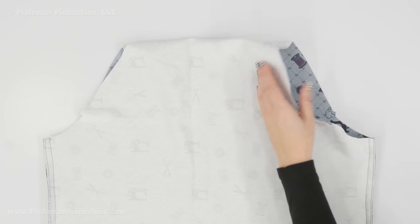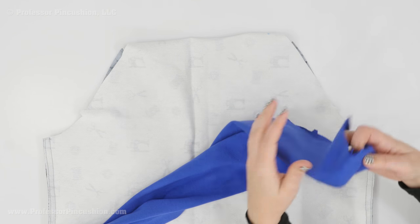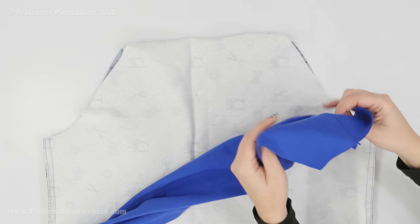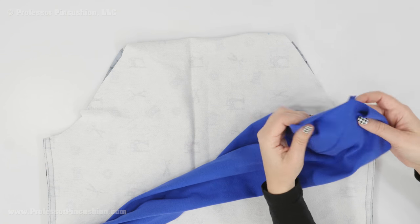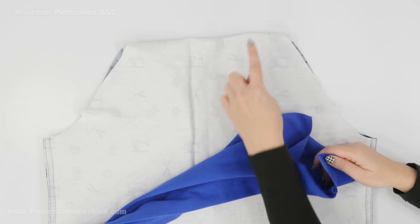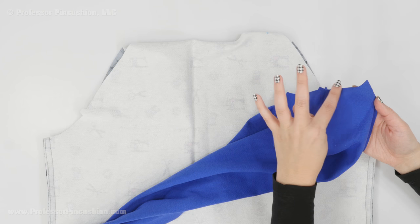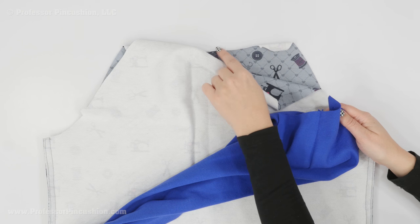Now we're going to move on to actually inserting our sleeve into our bodice. I've attached my front bodice and back bodice together by sewing at the side seams only, using that same double stitch because I am working with knit, and you can see I have it right sides together — so right now it's wrong side out. I'm going to next grab my sleeve here — this is right side out. So I have the bottom of my sleeve and up here I have the top of the sleeve where we have the dart. You'll notice it looks a bit unusual because this little curve is actually part of the neckline. That's why our bodice also looks different at the top — you have the neckline continuing with the top part of the sleeve and then continuing on the back.